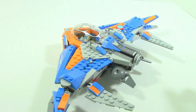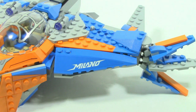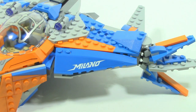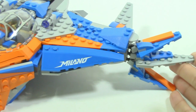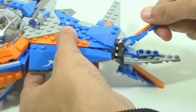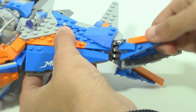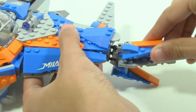In the back there's a bunch of nice engine detailing which just looks really good, done using stickers — no printed pieces unfortunately. Each wing is a little different: one side has the Milano logo and the other side has a red circular tile piece with a blue sticker on top. The wing tips are different from last time — previously they used giant Technic pieces, but now they're fully System-built. Since they're on Mixel ball joints they're poseable, though you are a little limited since they'll fall off at the extreme range of the ball joint.